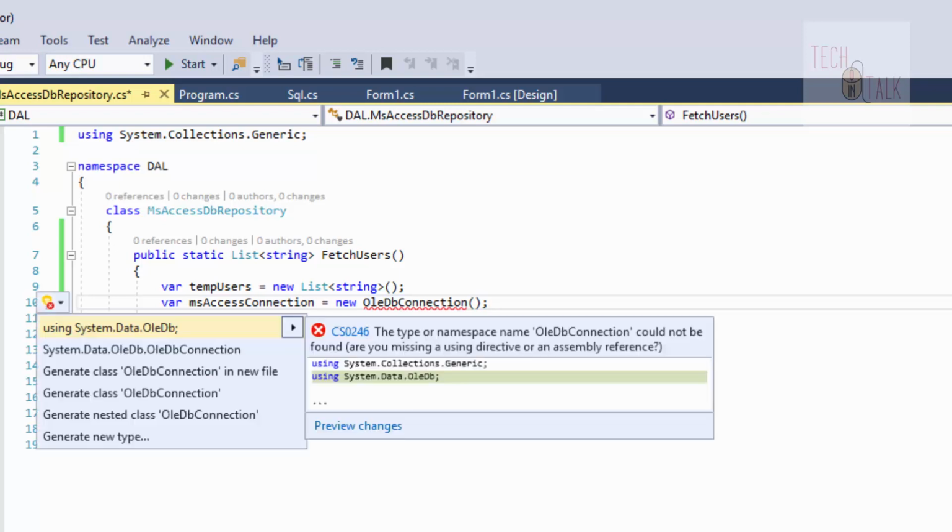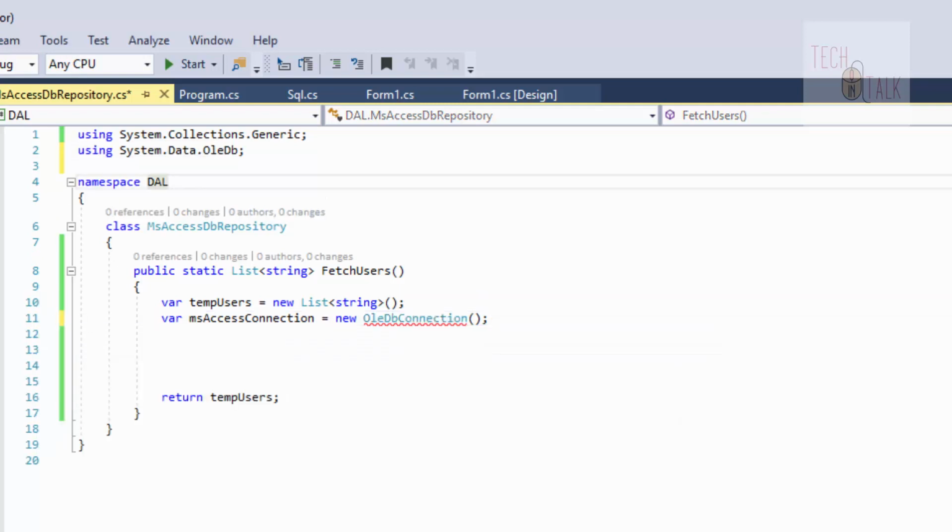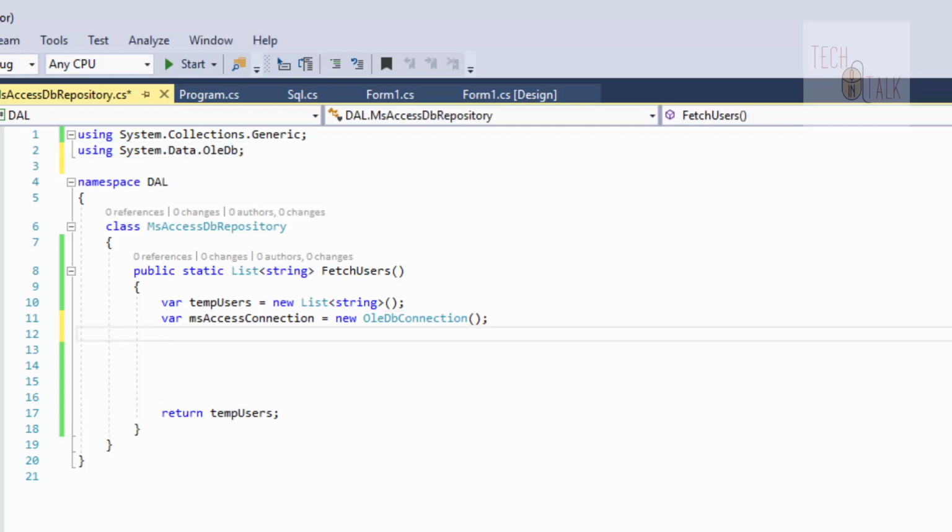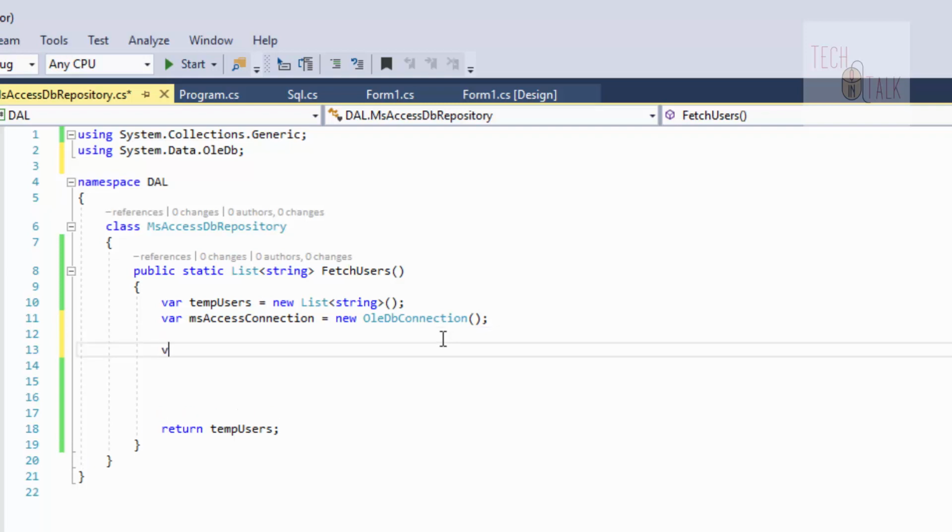And if we can see, we can add the reference to it, OLEDB, right? And after this we will see how to create a command object.